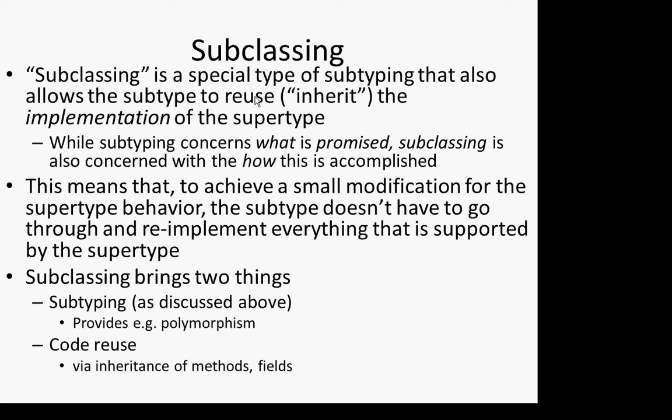You want all of that for free, but you're not willing to adhere to those same promises. You're setting yourself up for a fall. So subclassing brings two things. It brings subtyping and it brings code reuse via implementation inheritance. We say it inherits the implementation. And ladies and gentlemen, this gets tricky. You need to be absolutely sure that that subclass is indeed a legitimate subtype, that it's compatible with, that it lives by the same guarantees as the superclass.